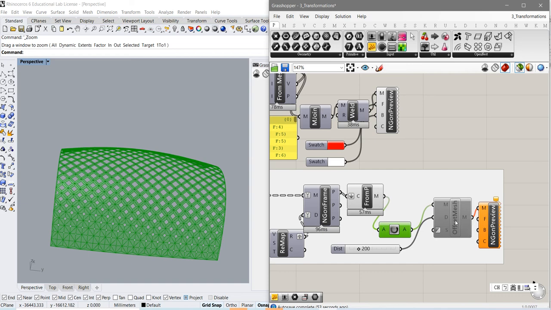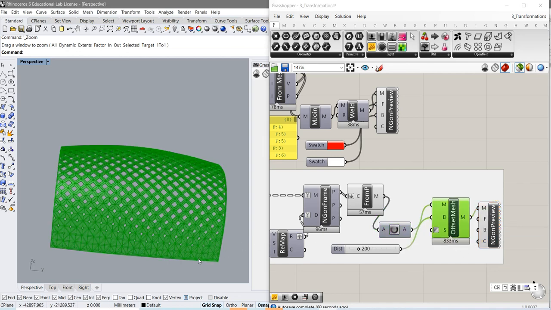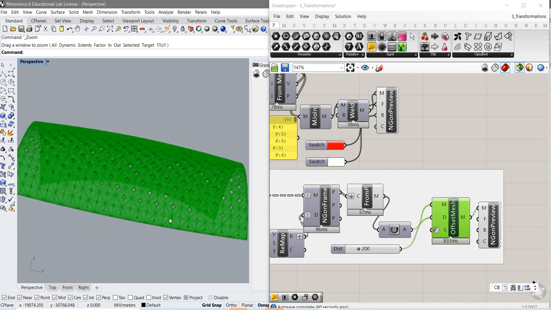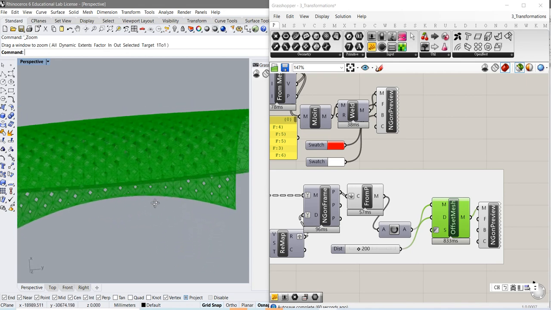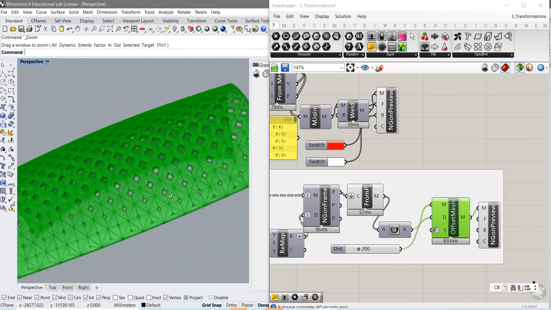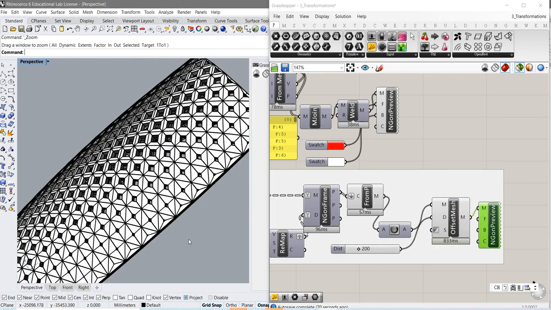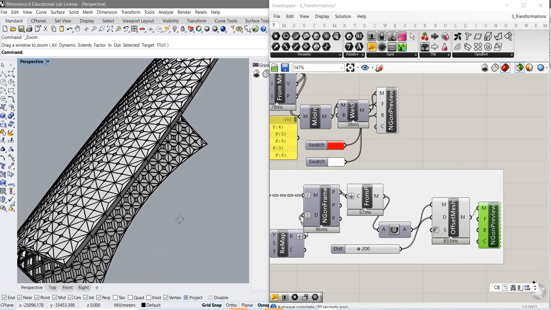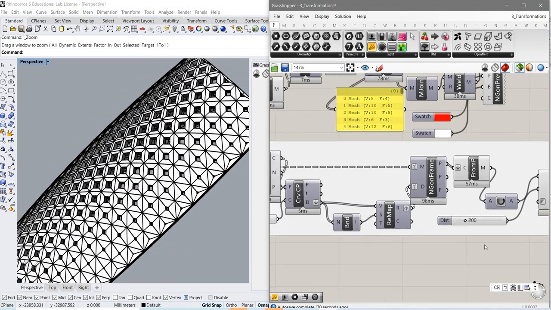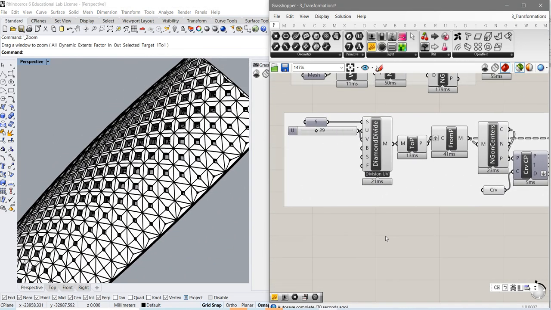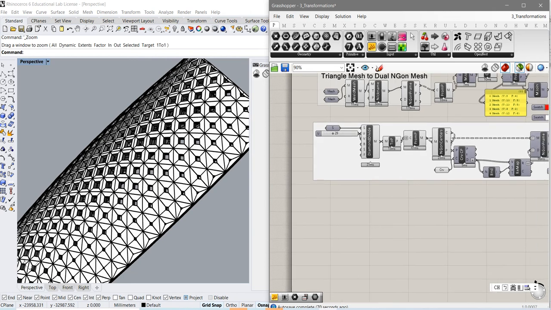But here they have a double insurance because they disable this component. But if I enable it, it will do the computation. It offsets the mesh. Before it was 0 thickness, now it has some thickness, and then we can preview it. Okay, let me finish here.